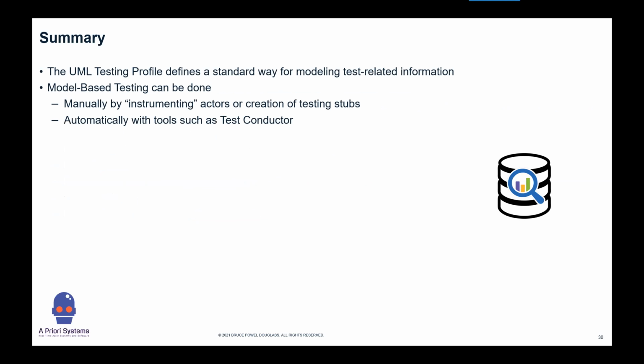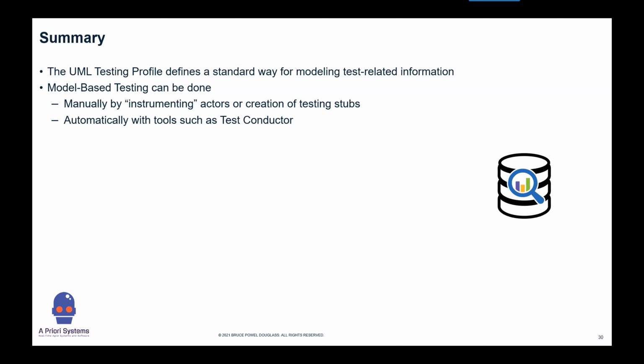This can be done manually. I do this a lot for smaller systems. I'll just manually create my little test buddies, and I do that to exercise the systems under test. And I do this in an agile way. As I create the system under test incrementally, I'll do some portion of the behavior and create some test components that exercise those aspects. In the next nanocycle, as I add more behavior to my element under test, I add more richness to my test components. And so they evolve concurrently in an agile manner. That's what I do when I do it manually.